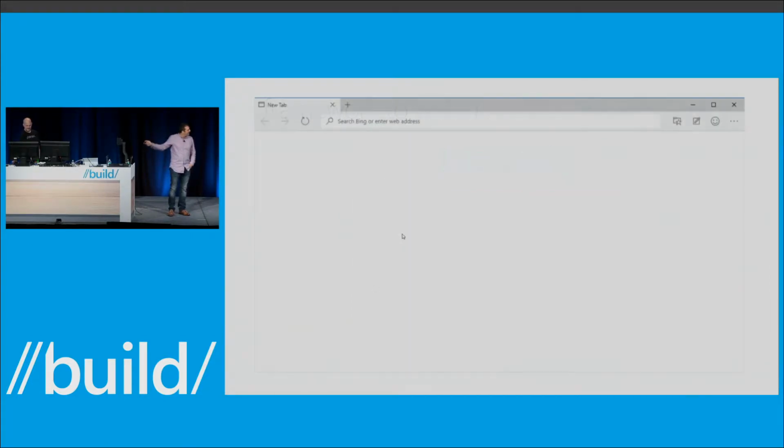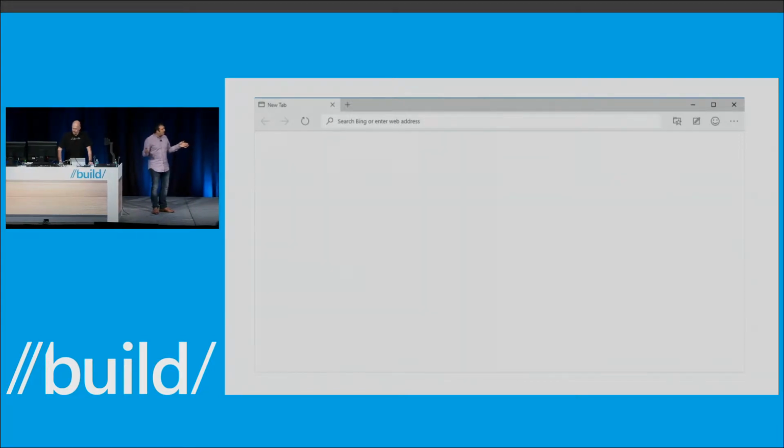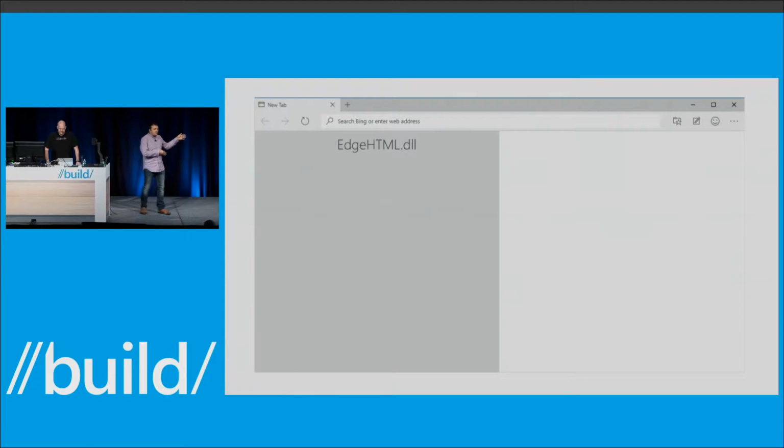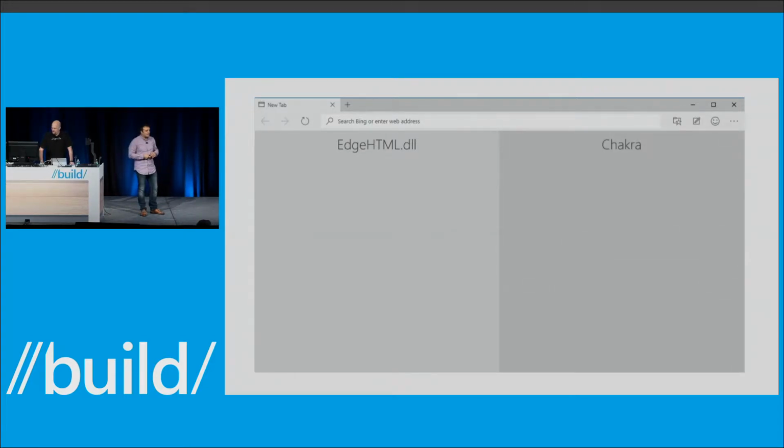Thanks, Chris. All right. So I'm going to talk a little bit about the investments we've made in our web application platform. Everyone hear about Microsoft Edge? New browser? Microsoft Edge looks a little bit like this to us. There's this EdgeHTML.dll, and there's this Chakra JavaScript engine.